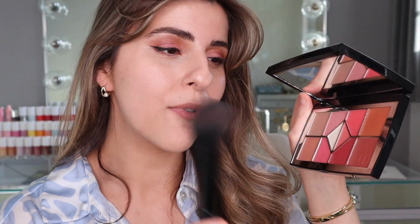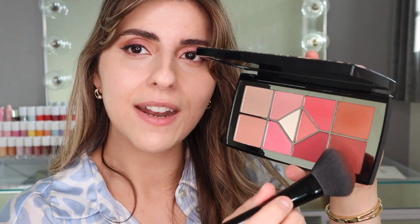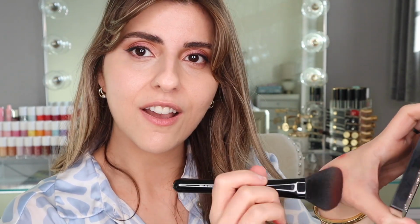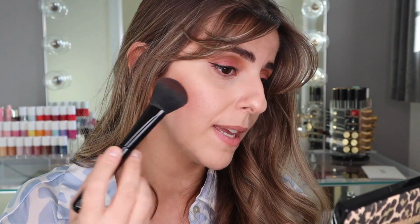I am going to use this bronzer brush, and I'm just going to go into this brown shade right here. I'm not going to use this one just because I felt like this shade over here looked really orange on me, as an eyeshadow at least, but let's go ahead and go into this one. Look at how pigmented that is. All right, so we're just gonna tap the excess off on the back of my hand, and then we're just gonna work it as a bronzer. Look, even with patting it, look at how pigmented that is.